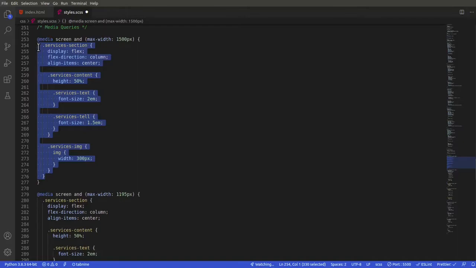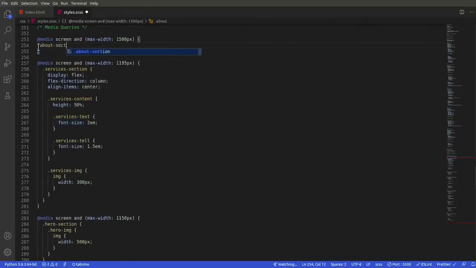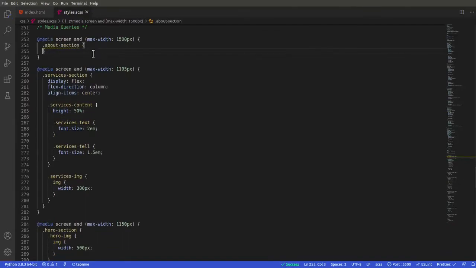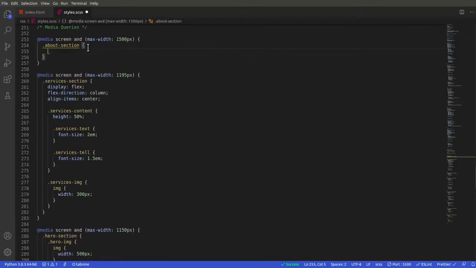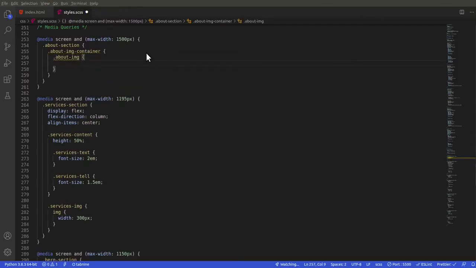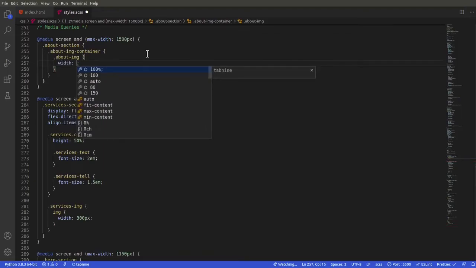So .about-section. Okay, and now what we can do is .about-img-container .about-img, width of 500px.